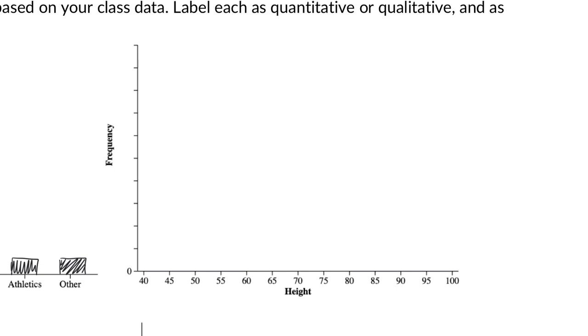So what we're going to do this time is not put it like centered on the word other. We're going to put it, any of the frequency responses between 40 and 45 will go here, right? So let's, well, I highly doubt anybody is 40 inches because that's very small. But let's see. How tall are you? What's the shortest response that we got? 59. So if we look at that one, the 59 would fit in between 55 and 60. Now we're going to do this with a lower limit, which means not counting 60. How many people are between 55 and 60?